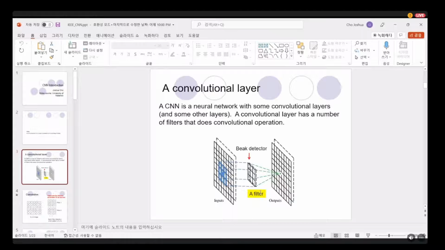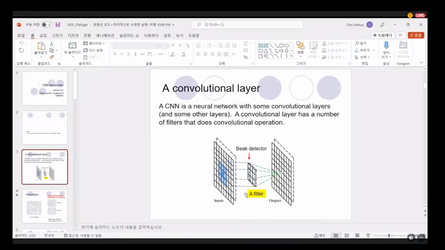It has a filter, and a stride is given, where the stride is the number of values to move. For example, if the stride is 2, then the filter will move 2 steps at a time. The filter will move and do the convolving, and the output, as you have seen from the video, is called a feature map.